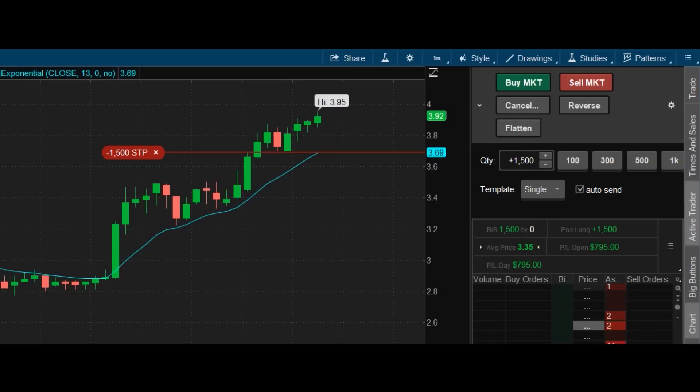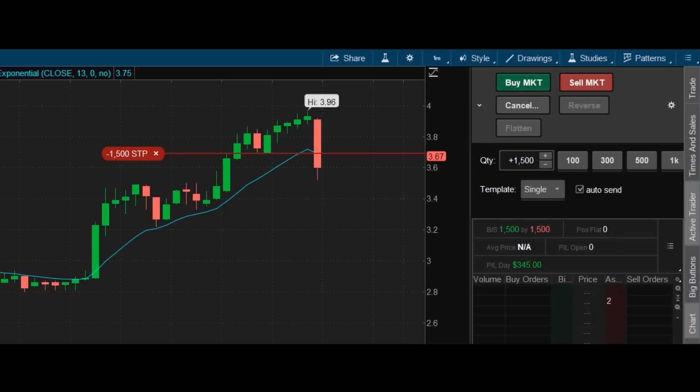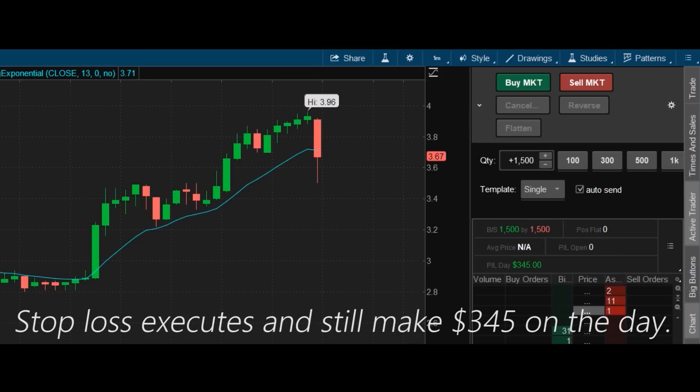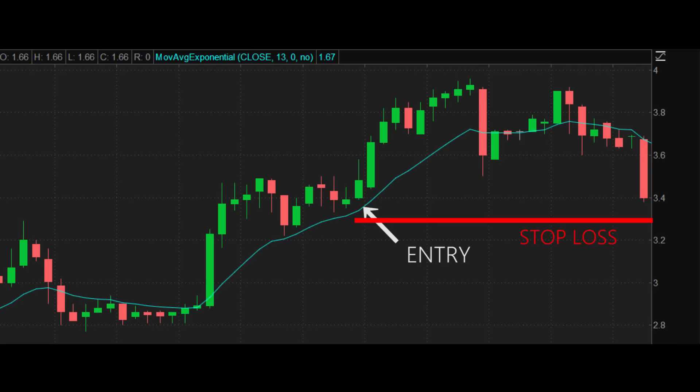Something I can't stress enough is: always place a stop loss. Stop losses have saved me from huge downturns on even the most confident trades. Stop losses instantly liquidate your position once a stock falls below a certain point, which is very helpful in trades where you might look away from the screen and potentially take a big loss if the stock starts to dump. Also, if you snag a big runner, you can move the stop loss higher to give yourself a best-case scenario where you always win. The sequence should be: set your stop loss for a 2.5% loss, then as the stock reaches higher levels, move the stop loss to your entry price — making it impossible to lose — and then the higher the stock goes, the higher you move your stop. Never move your stop lower; either keep it where it was placed or move it higher.